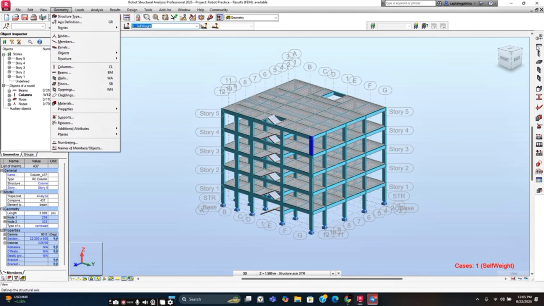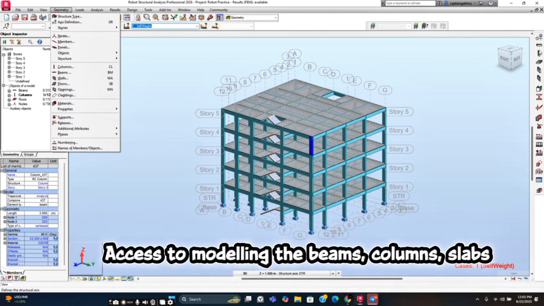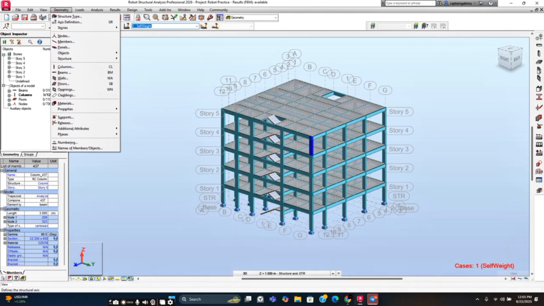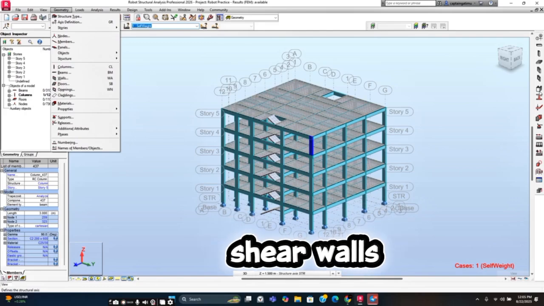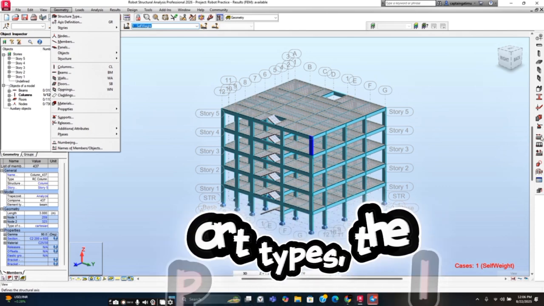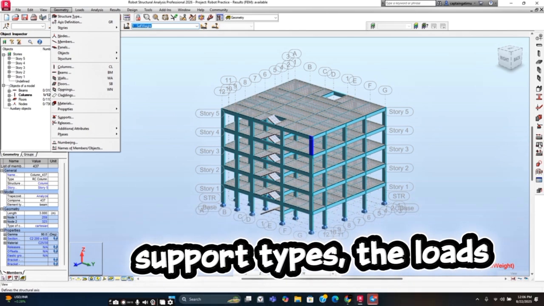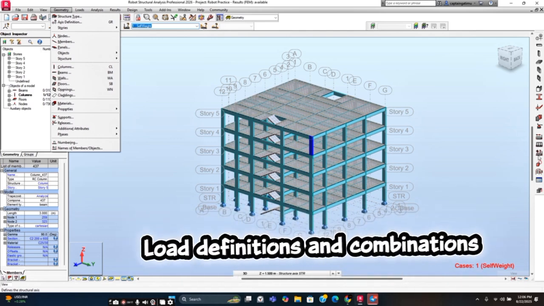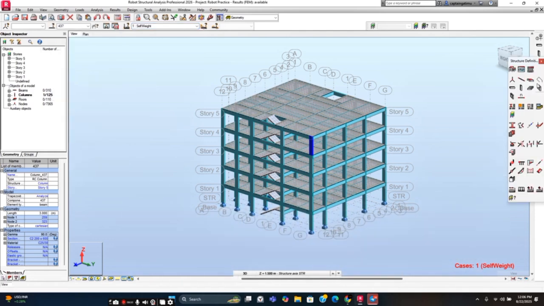And then you also have access to modeling the beams, the columns, the slabs, the shear walls, the core walls, and anything else. Okay. And then going downwards, you have the opportunity to define the load, the different support types, the loads, do your load definition and your combination. Okay. And then in this point here again, you have access to all the tools once.